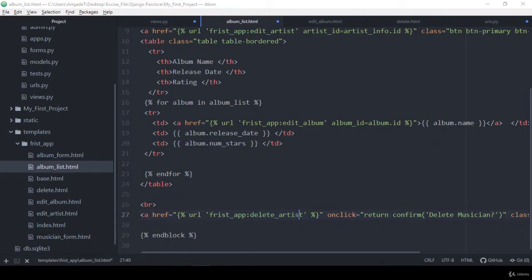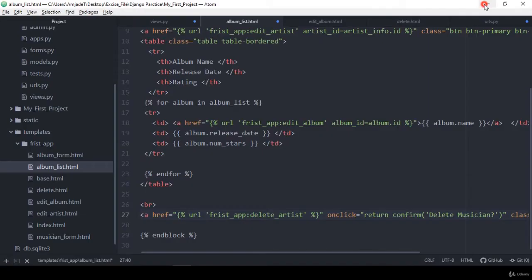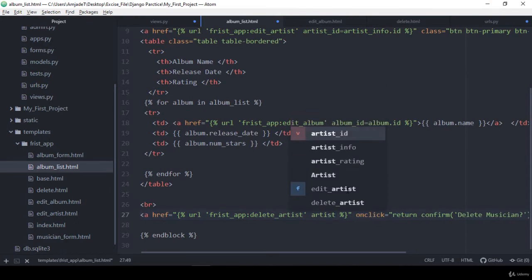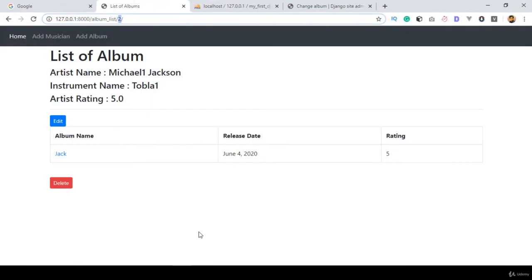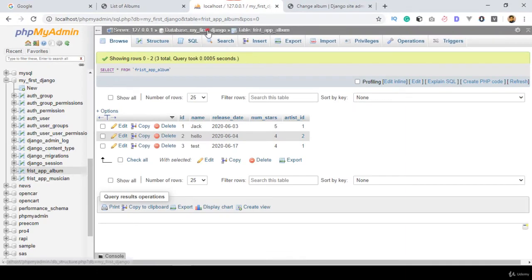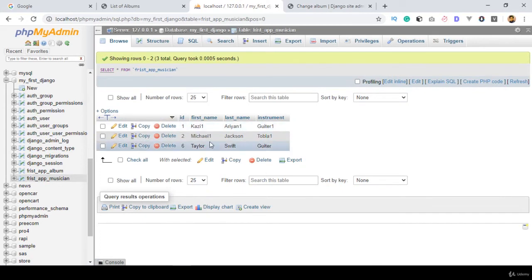So I just simply copy it, and now after that, I just simply define delete artist. And as I told you, also we have to delete it with a specific ID, right? You can see that is also one of the IDs. So now we have to delete it with the ID. So for the reasons here, I want to define one of the IDs as artist ID. So I just name it as artist ID, and into this artist ID we have to also get our specific table ID name. That means if you go to our album, not this album, the musician, into the musician I want to delete it. So into the musician there are also some IDs. So with this ID I want to delete it.